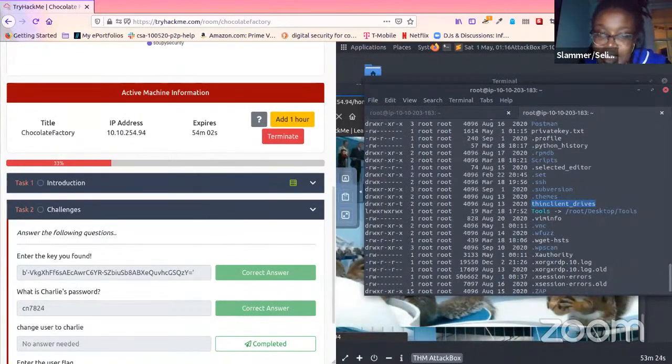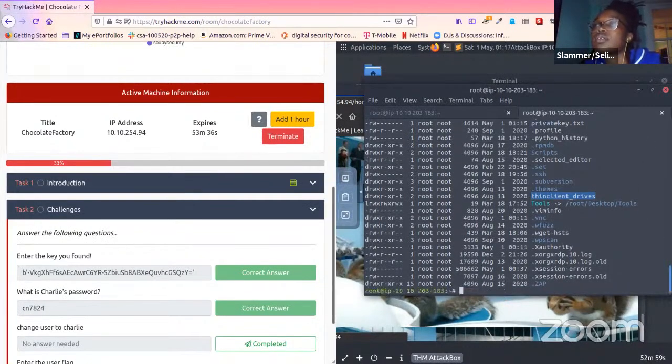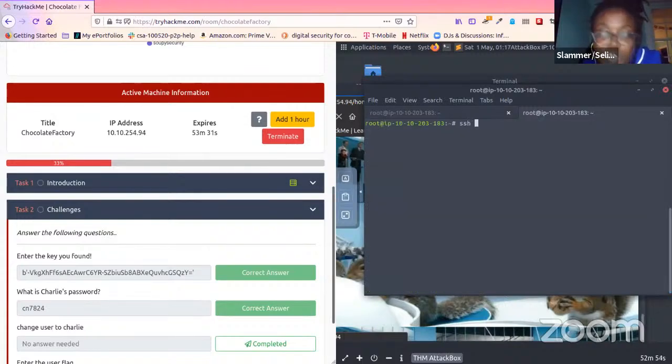So now we're going to SSH into the system with Charlie as the user. We're going to use the -i flag with SSH, and i equals identity file. The use of the identity file allows specification of the private key to use for authentication with the given host. So let's try that. SSH charlie@10.10.247.